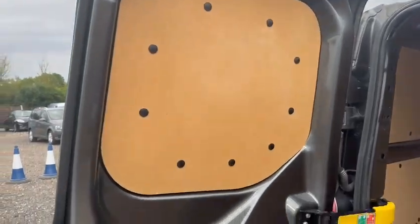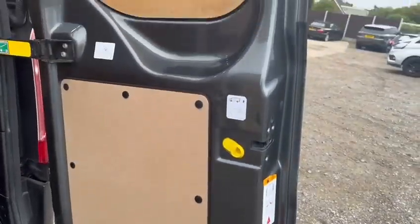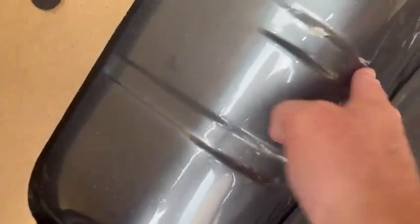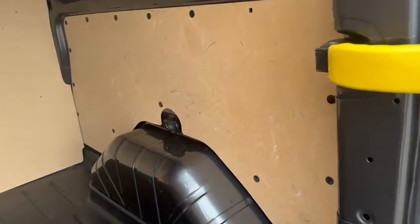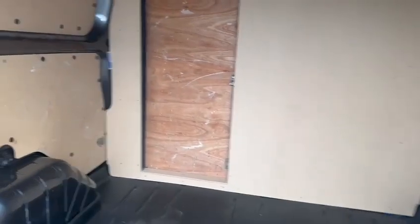Making my way into the rear — nothing obvious to point out at all. No nasty dents or scratches on the rear doors on the inside. There are a couple of marks inside but nothing really — most of this is just dust, which will just brush out. The ply lining in the back has a few little marks on it, but it hasn't penetrated the ply itself. It's ply lined at the back, and there's a door here which opens out into the second row of seats.